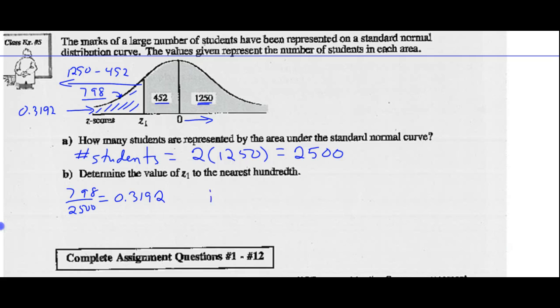How do I find z-1 then? Well, if I know an area under the curve, I use inverse normal. So I put that area under the curve, 0.3192. The mean, well, on the z-score, the mean is 0, and the standard deviation is 1. Mean is 0, standard deviation is 1. So if you type that into your calculator, you're going to get a z-score that corresponds to negative 0.47 to the nearest hundredth. So away you go. Give these questions a try.